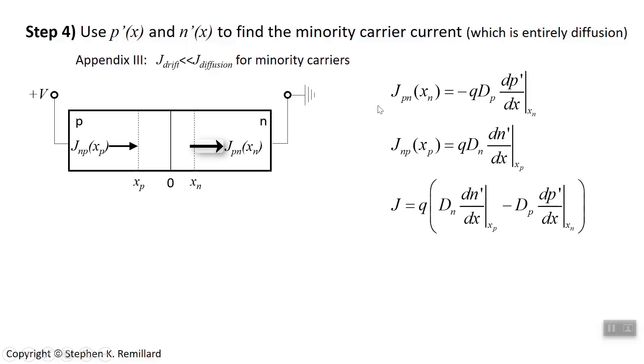I took the expression for diffusion current. That's diffusion current. Remember, we have different expression for drift, Q mu n V, but it's just diffusion current. Just add it together for the holes on the n side and the electrons on the p side. And I'm going to evaluate them at the depletion edge. Because remember, the carrier concentrations vary with position, but I'm going to take the derivatives, evaluate at the depletion edge, which then means I know the current densities at the depletion edge.